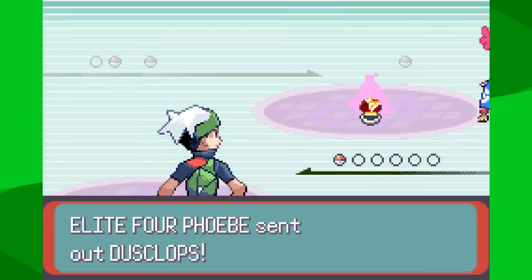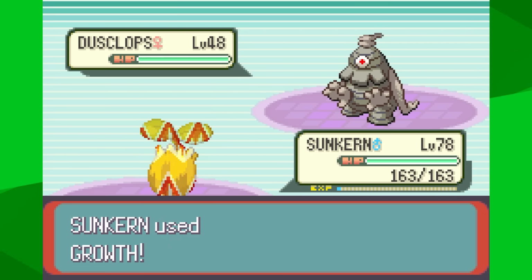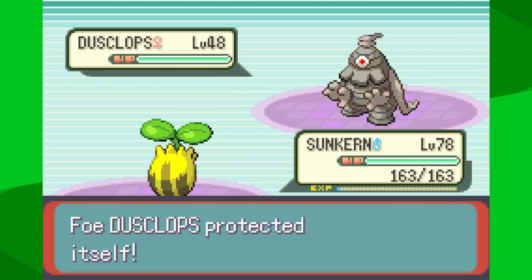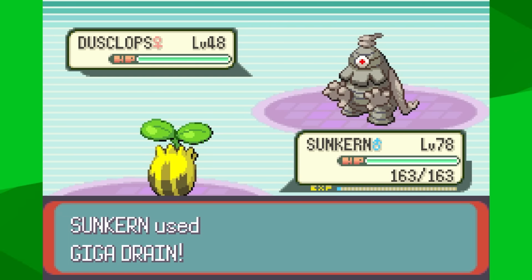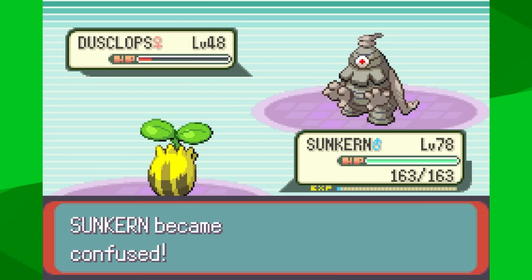Now I know she likes to spam Protect turn 1, so I go for Growth, and I predict correctly. Sometimes she even likes to double up on Protect, so I go for a second Growth, and I'm right, but if I was wrong she could have used Curse and that would have been bad. It is for that reason I go for Giga Drain. Unfortunately, I don't knock out Dusclops, and it hits me with Confuse Ray.